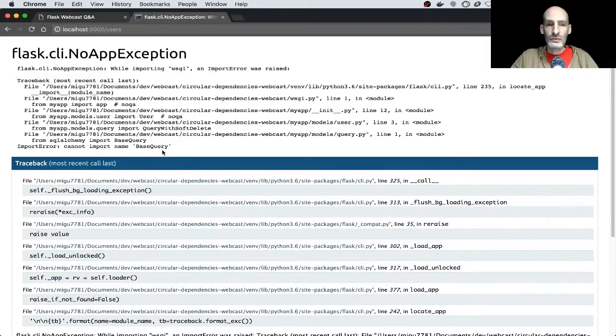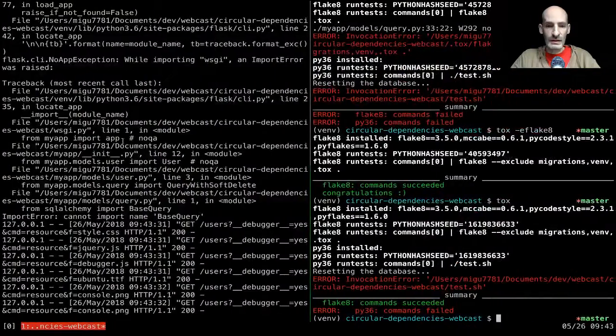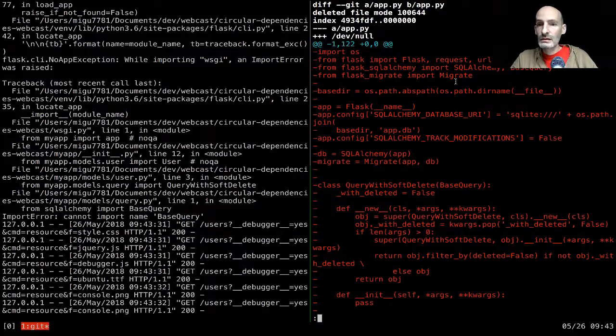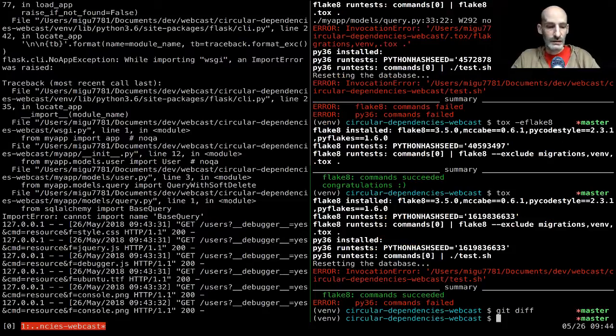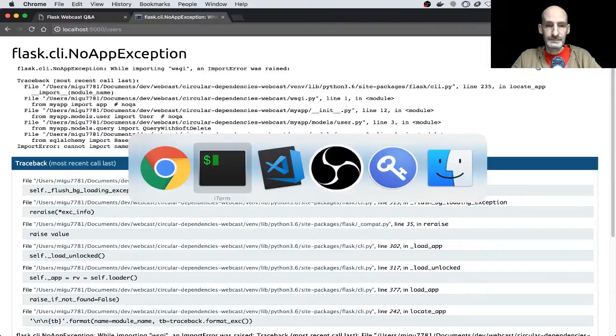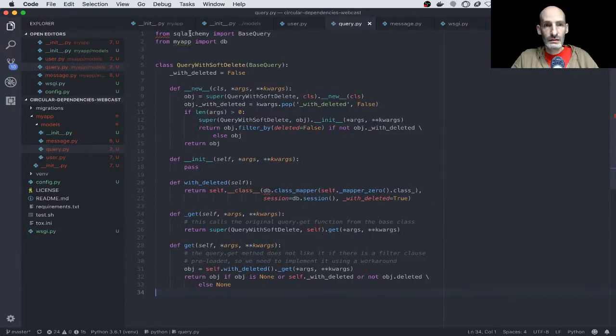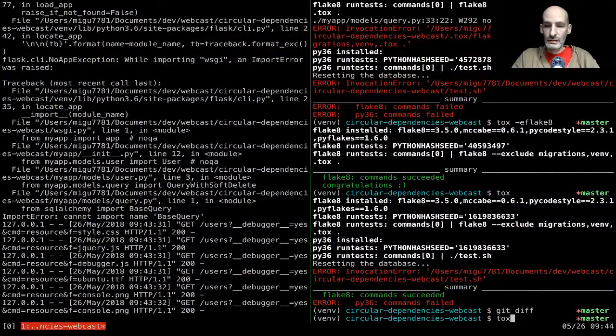Cannot import base query. Oh, what was this? I got that import wrong. So let's see. Oh, Flask. Okay, fine. There we go. That's Flask SQLAlchemy.